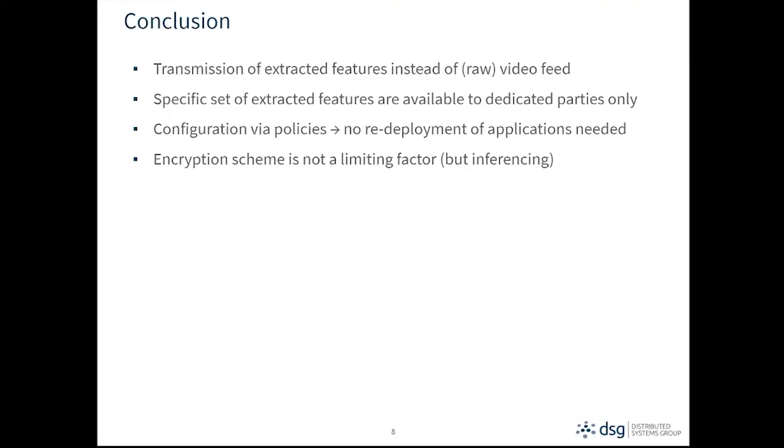To conclude my presentation, I will quickly summarize the important details of our system. First of all, our system is designed for use cases where a transmission of raw video data is not needed. Therefore, maintaining maximum privacy, only relevant features are extracted from the video. Furthermore, the extracted information is only available for users or applications that are allowed to, and which particular set of extracted information can be fine-granularly defined via policies. The proposed key policy-based encryption scheme is not a limiting factor for edge computing systems, even if resource-constrained devices are involved.